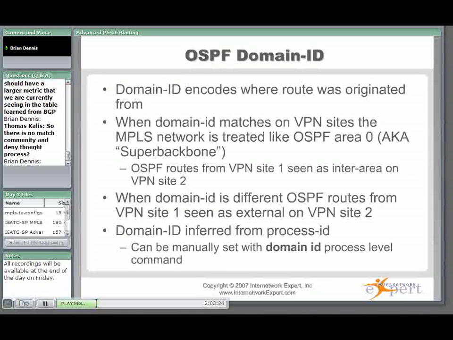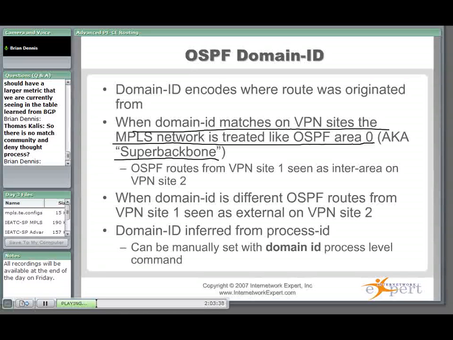The domain ID essentially tells the other routers where the route was originated from. That's the whole idea behind the domain ID. When the domain ID matches on a VPN site, the MPLS network is treated like OSPF area 0.